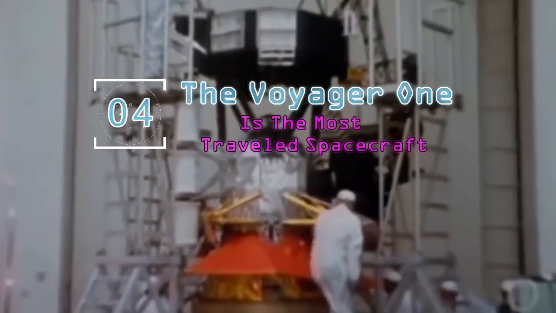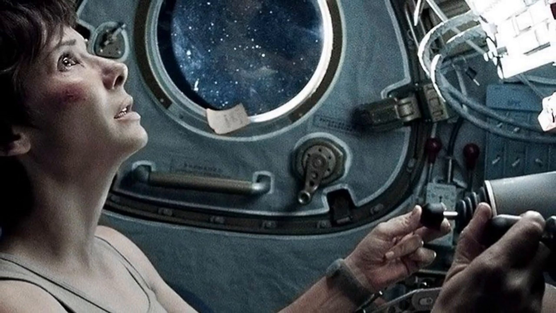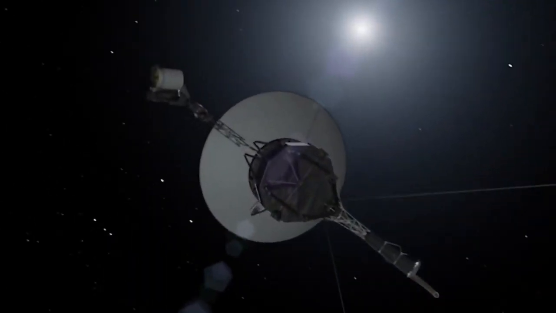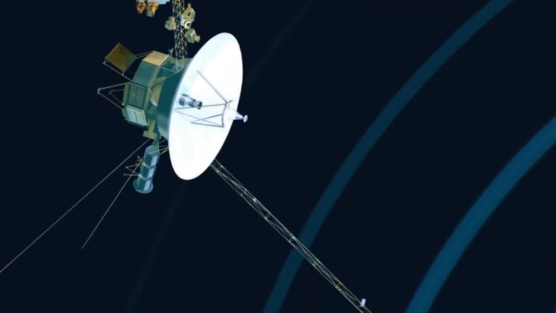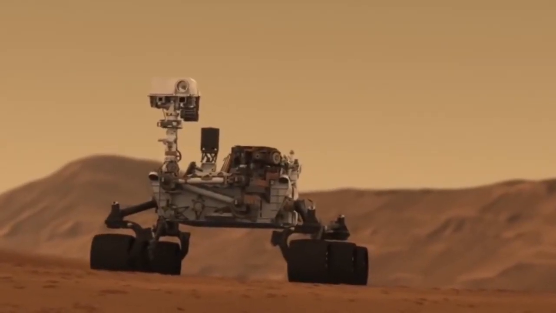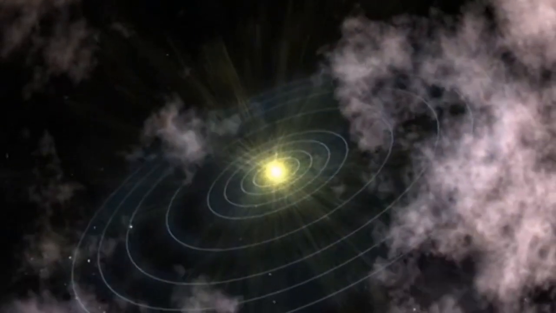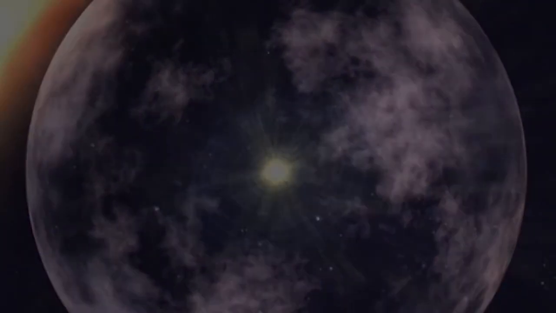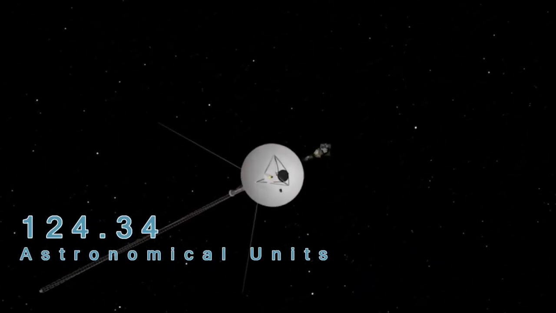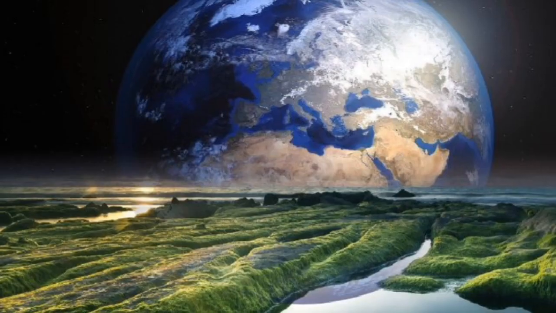The Voyager 1 is the most travelled spacecraft. For obvious reasons, humans have been restricted to exploring space through the eyes of spacecraft. But of all these probe machines, the Voyager 1 is the one that has explored the most. It left our solar system completely in 2013, and currently, it's 124.34 astronomical units away from Earth.